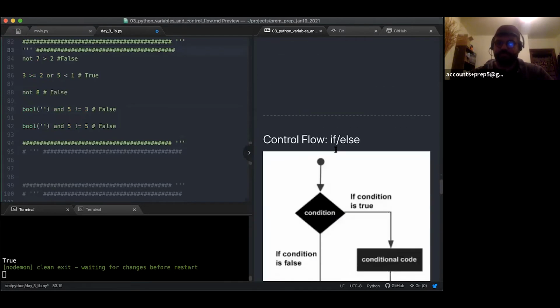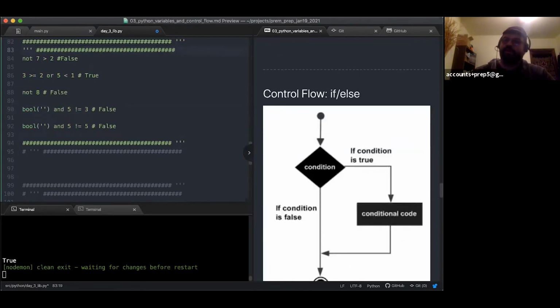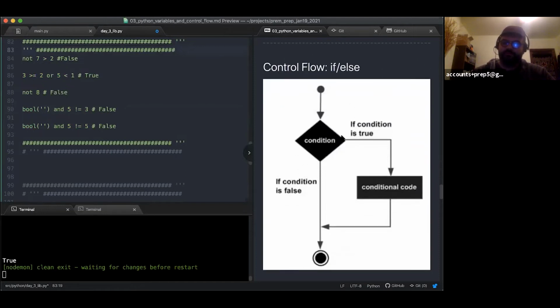Hopefully that helps. All right, control flow. This diagram I think makes it seem more complicated than it is. Basically, we have our program, and it encounters a condition, and it takes one path if the condition is true.